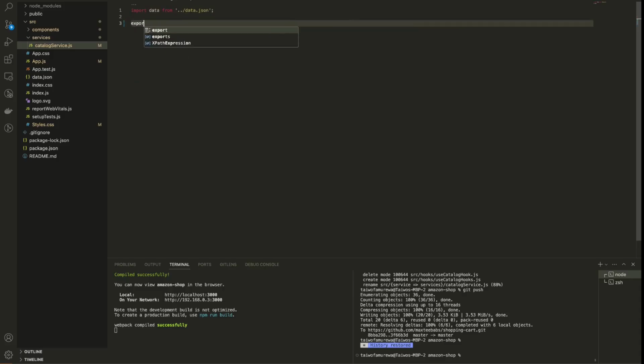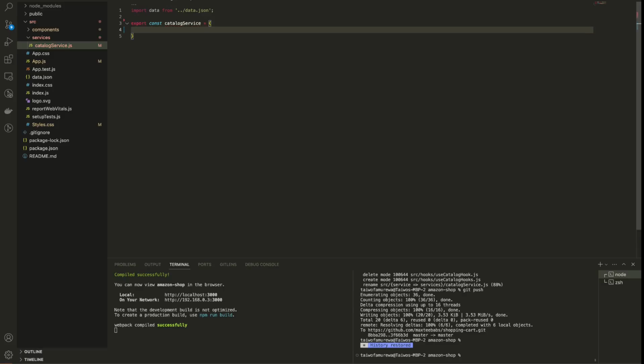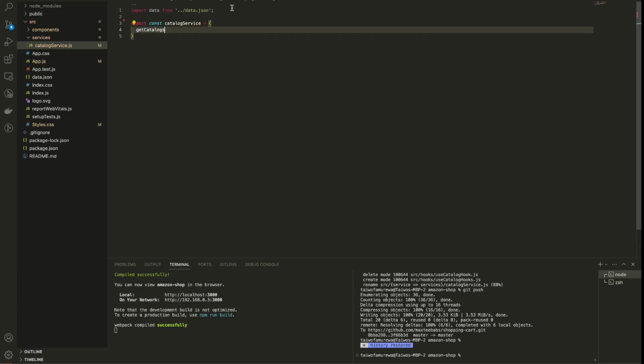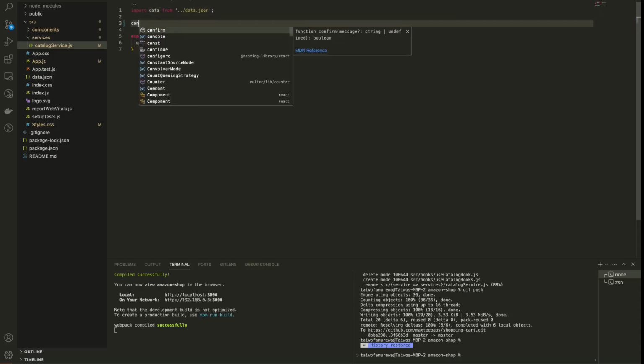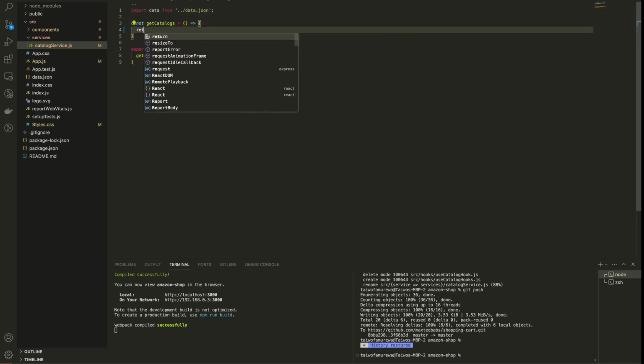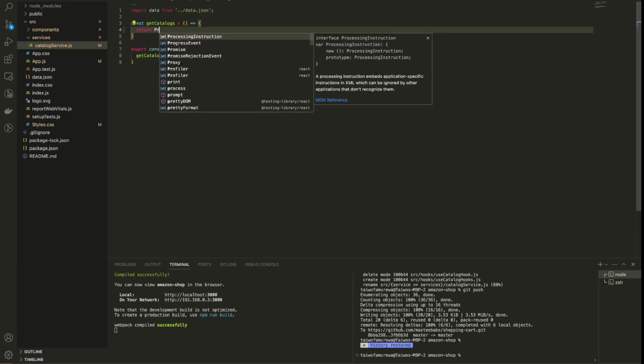We'll export the constant catalog service, which is going to be an object of get catalogs. The get catalogs is going to be a function. Constant get catalogs will be equal to this, and inside here we're going to return a promise.